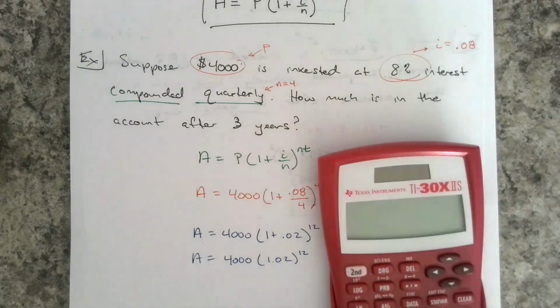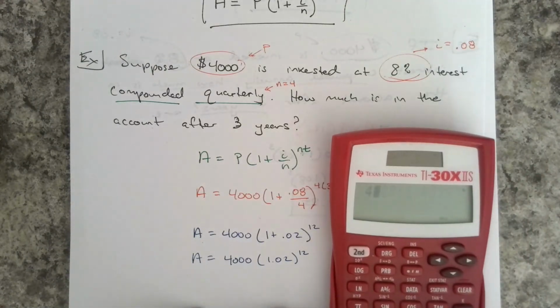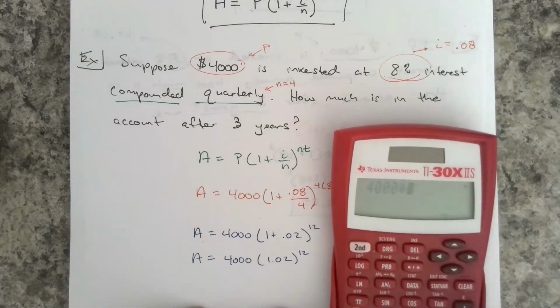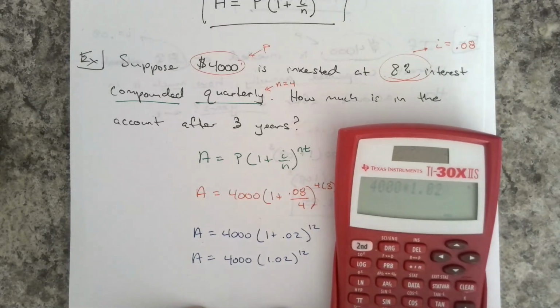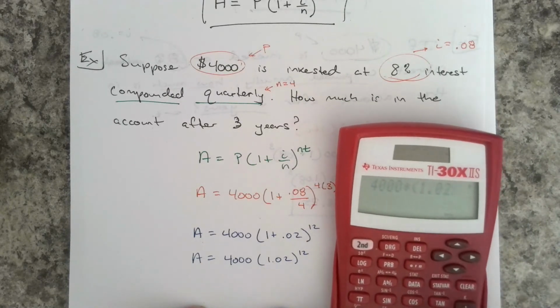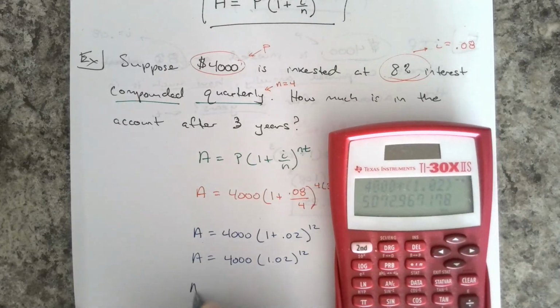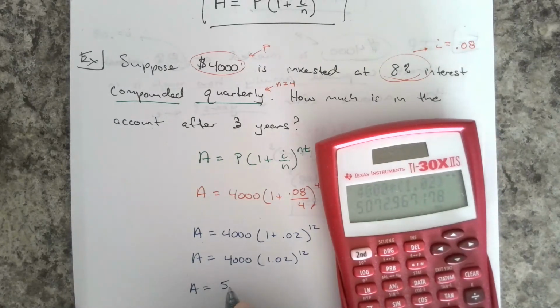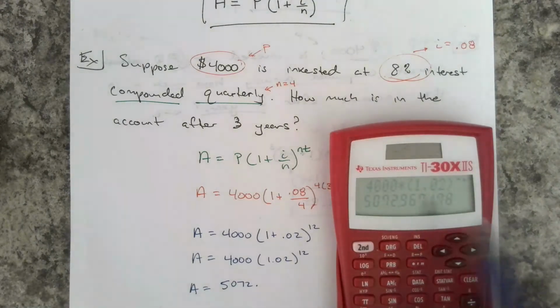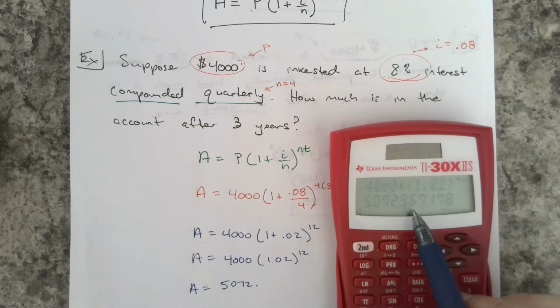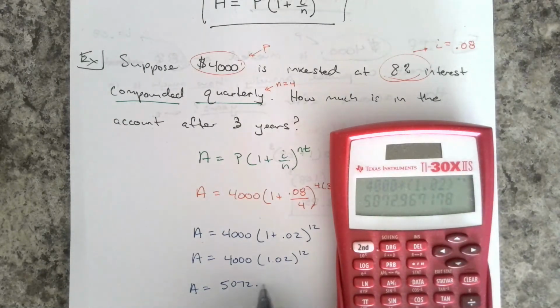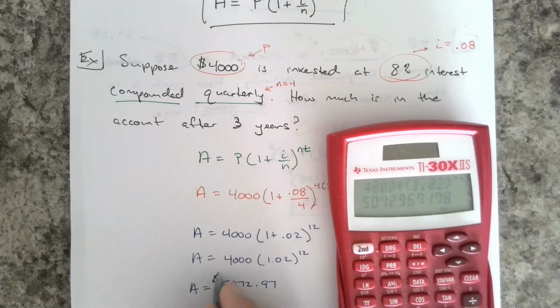So if I'm looking at this again on the calculator, you could type this in, if you have one that displays everything on the screen: 4,000 times 1.02. We're going to put that in parentheses. You don't necessarily need it, but let's just do it to make sure. And then we're raising that part in the parentheses to the 12th power. We hit enter on it, and we get A equals 5,072 point, now we got 967. Remember, I want 2 decimal places, so that 7 is going to tell us to round that 6 up to a 7, so 0.97 is 97 cents. Remember, this is money, that's why I'm using 2 decimal places.